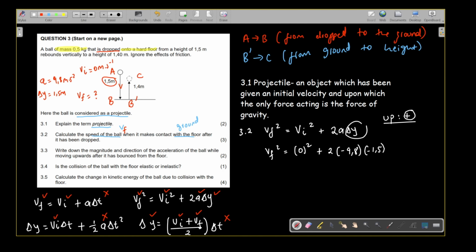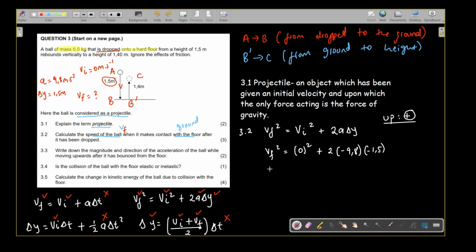Please guys, this is a vector, it's displacement, so you must consider where the object is going. If the object is going down and you chose down to be positive, then the change in Y will be positive. But if the object is going down, as in this case, and you chose up to be positive, then your change in Y must be negative. Please take note of that. You will see that in most of the questions I'm going to do with you guys, I like choosing up as positive. It just makes much more sense.